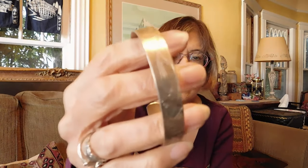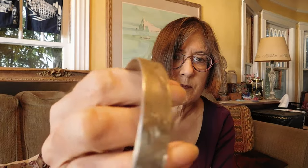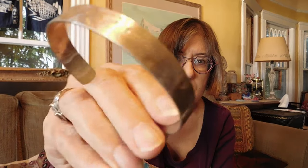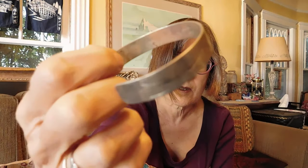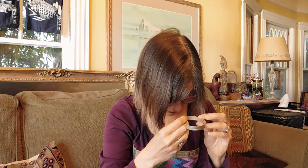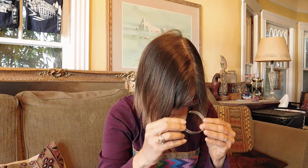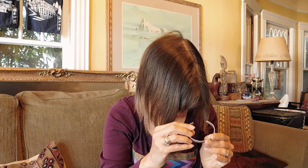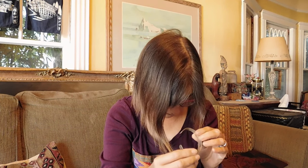And this is a gorgeous piece — this is an engraved sterling silver cuff. This is Northwest Native American, as opposed to Southwest. This one I believe is signed somewhere — yes, it is signed D. Dennis, 1990. A little bit dirty, but that's a very nice piece with very nice engraving.